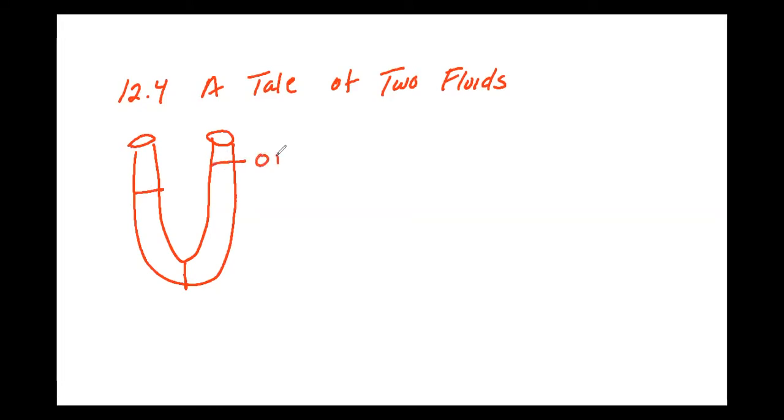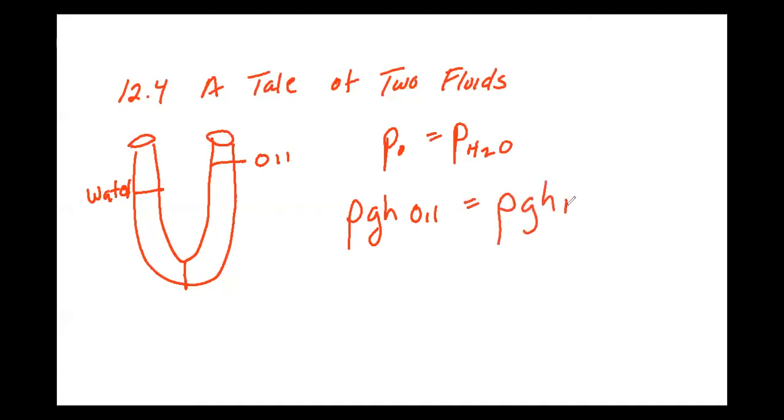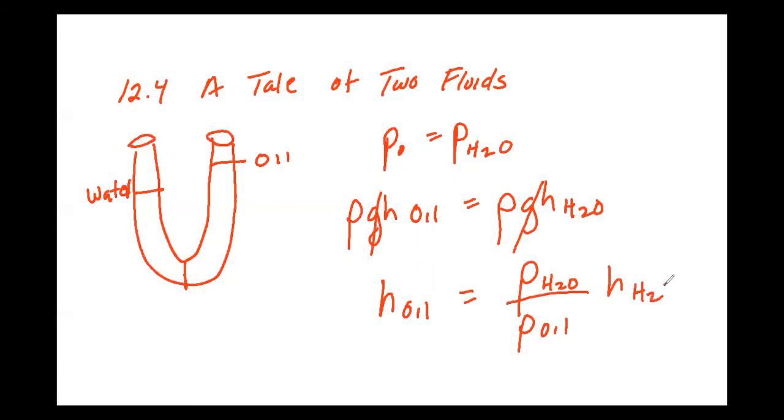1,000 kg per meter cubed times 9.8 meters per second squared times 12 meters. And I don't know what that is. Let me knock that out real quick. 10 to the power of 3 times 9.8 times 12, right? Yeah.